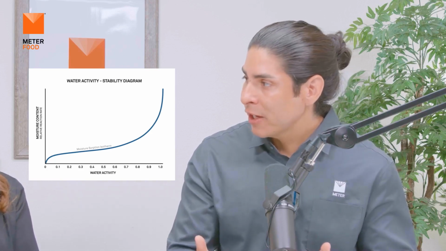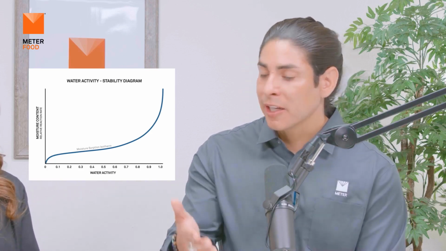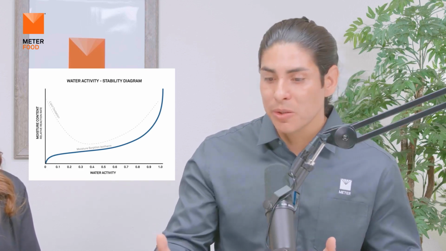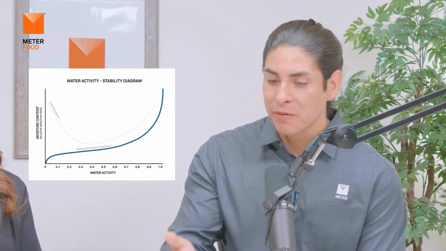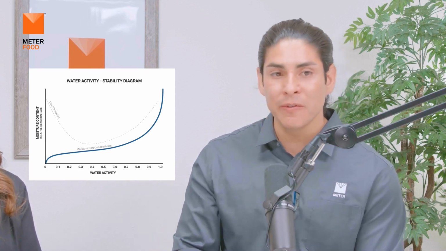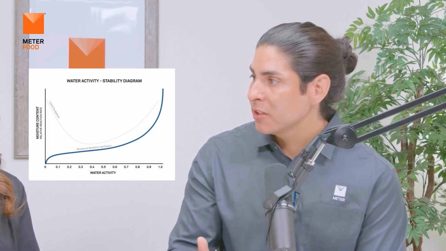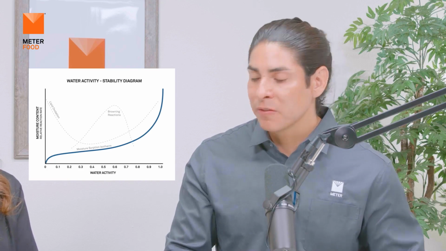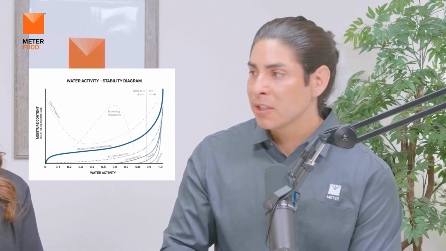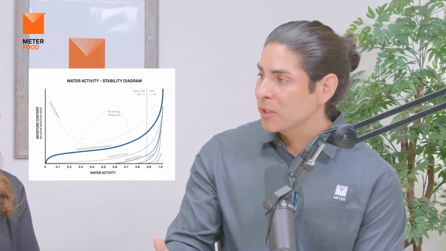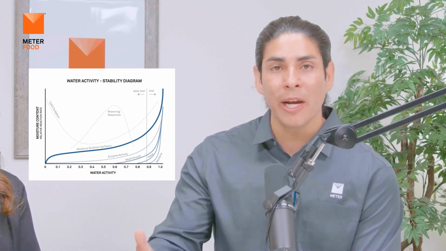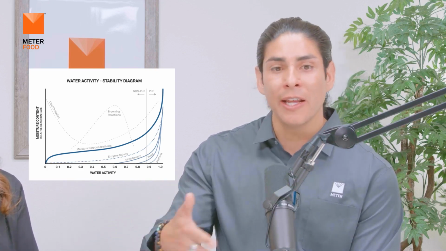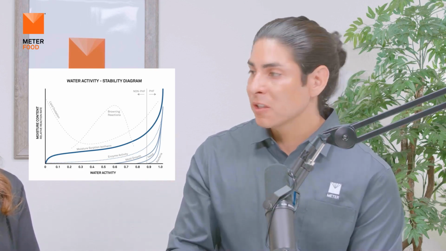things like reaction rates. You mentioned it earlier, things like lipid oxidation will occur at certain water activities. So if we use this moisture map, then we can set the right target for our almonds, maybe around 0.3 water activity. There are also browning reactions or enzyme activity, other things that can happen as we move along this curve. We can also use the isotherm to predict when microbial challenges may present themselves. So whether it's a mold or bacteria or yeast, these things are going to start to occur as we go up in water activity, and that's something you can keep in mind when you look at this isotherm curve.